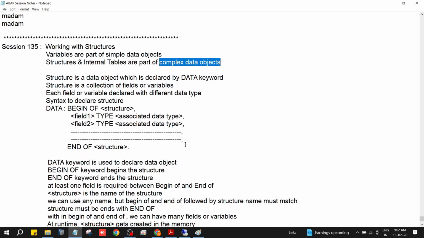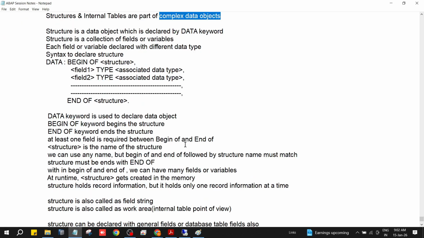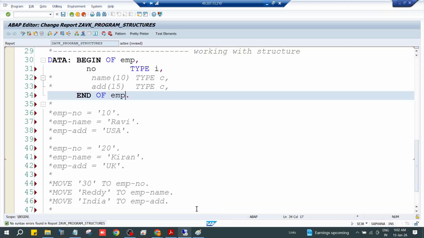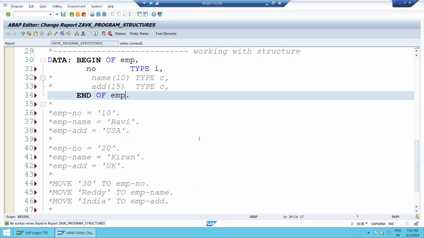So this foundation, these fundamentals, you have to observe and follow in depth without missing anything. In the rest of the programs we use structures and internal tables more than variables. That's why this foundation is a must. If you have any questions, welcome, I will clarify.